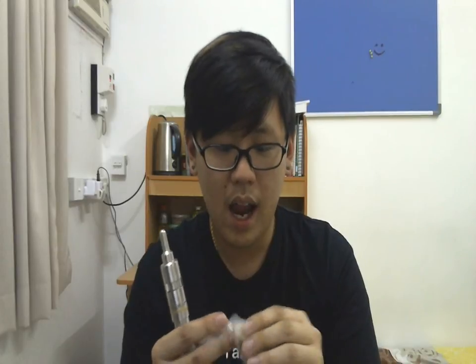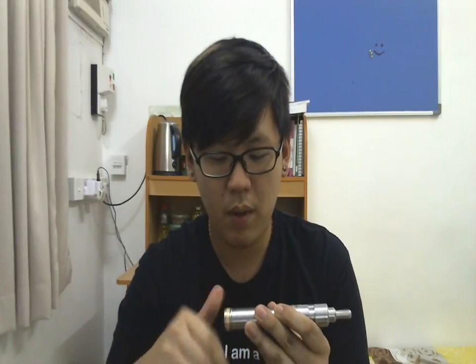This is my first Malaysian mod review. You can buy this and also add on a hybrid connector — the hybrid connector will be a separate review. So far it's a fantastic mod, really really nice. Lock ring with reverse threading — superb. Stainless steel, very nice quality. Hits hard. Engravings are good. No complaints.